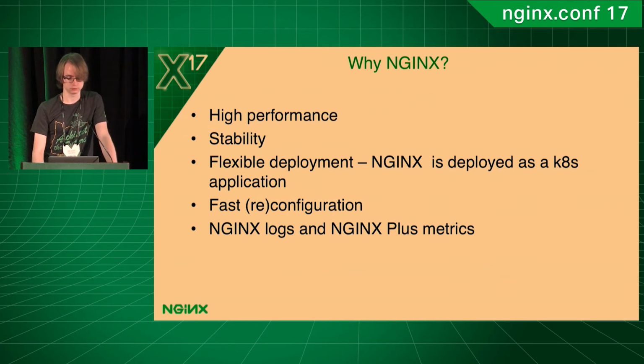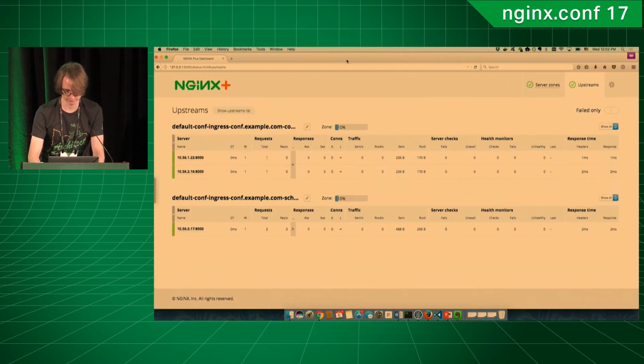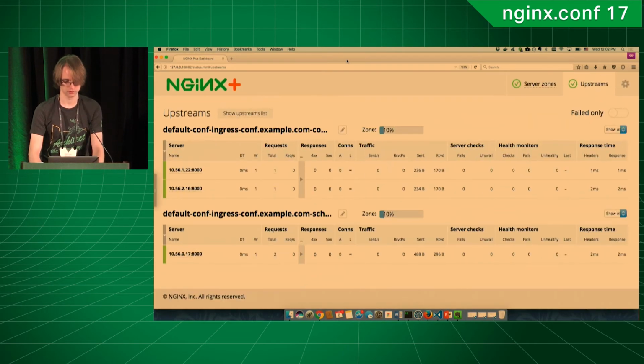We also get all the NGINX logs and NGINX Plus metrics, so we can see what's going on in our applications. I didn't show you the dashboard, but this is the NGINX Plus dashboard for our particular application.